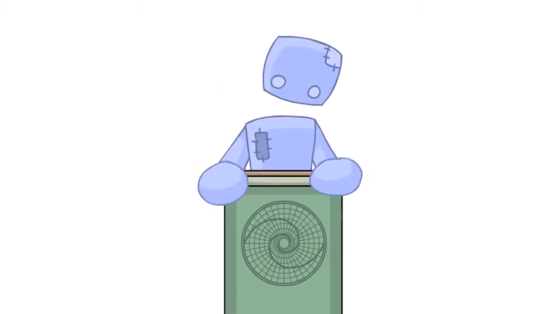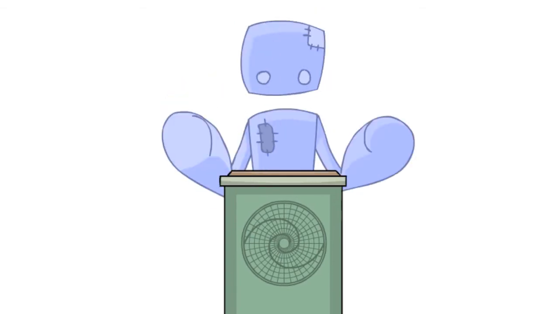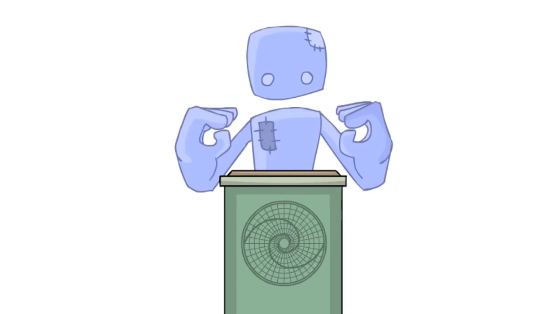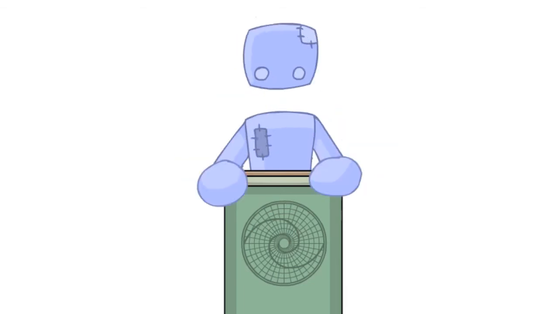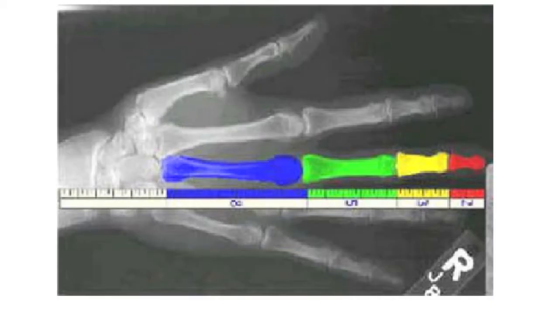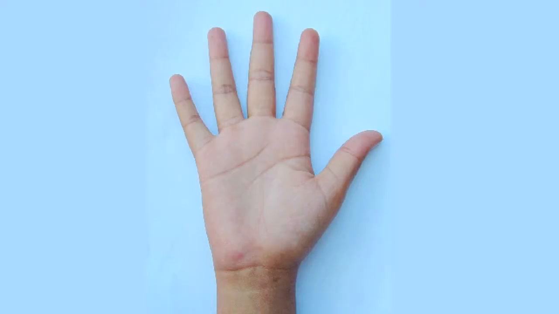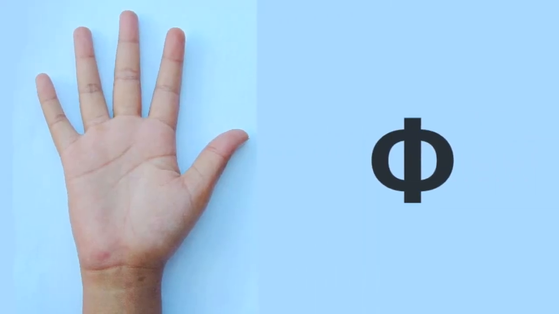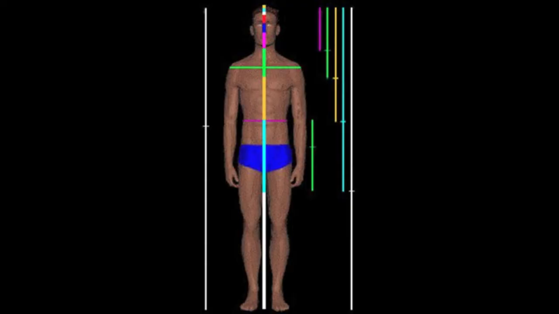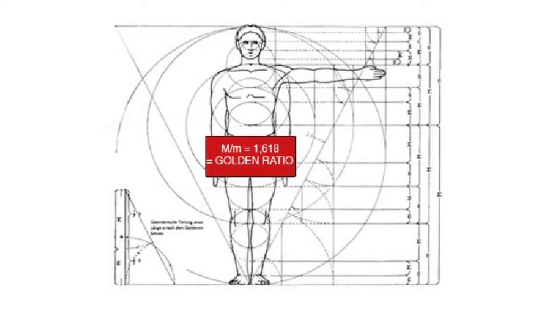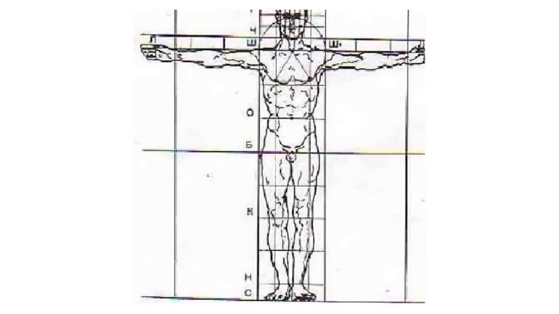The next thing that you need to know is that this ratio is found in all life everywhere. Sort of. By sort of, I mean it's really Fibonacci, but we'll look at that in a moment. Look at your hand. Not only does each finger have its own ratio moving up each finger, which is Phi to the next bone, but it oscillates back and forth from the tallest finger to the thumb. You wonder why the human hand is like that? It's based on Phi. This relationship is found throughout the body in various ways, moving up the arms and legs, in your face, throughout the entire body.